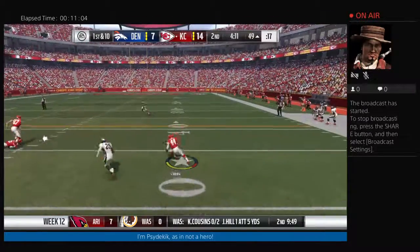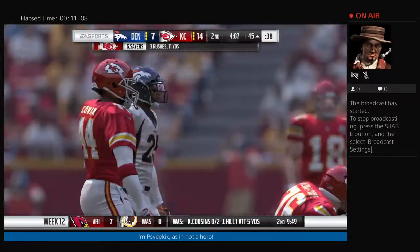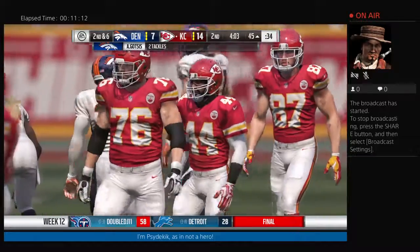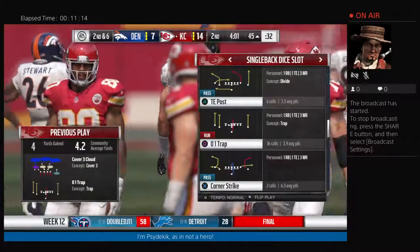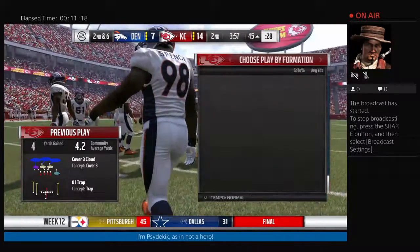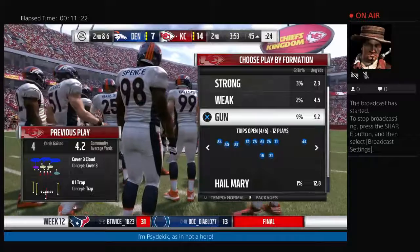Now a handoff here to his running back. And he's going to get this one down near the 45-yard line. Call it a gain of 4 on 1st, and that'll make it 2nd down. Not a run that you're going to write home about, but still a good 1st down run. That's what an offense calls staying on schedule. 3 to 4 yards on 1st down, you're set up very well for the rest of the drive.